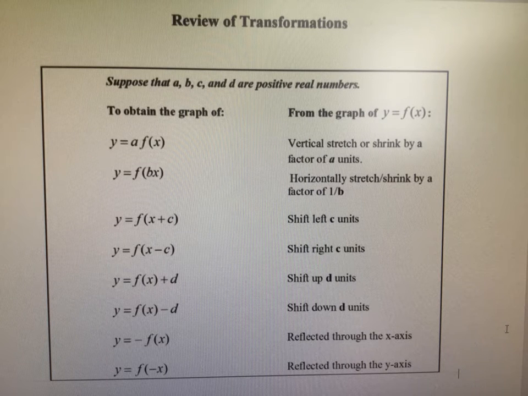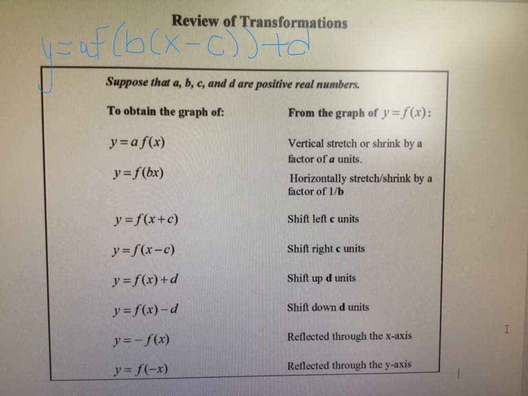So for homework, you should have copied down these notes into the square on page 43, and I want to write something down for you really quick. You should have that y equals a f of b x minus c plus d. This is kind of all the transformation you can have.